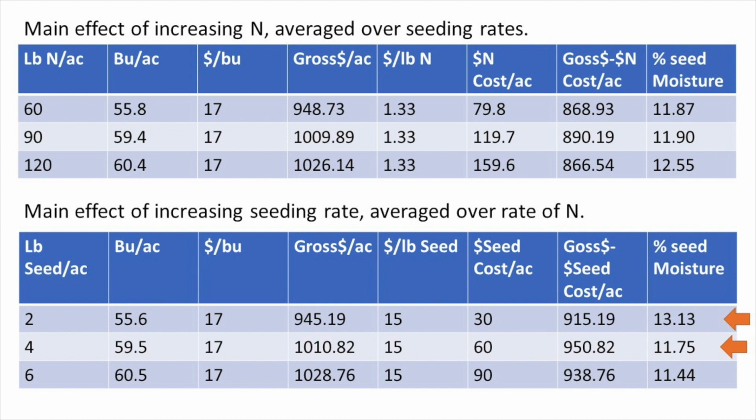Again, this study was just thrown together at the last minute, but it was something that I wanted to compare for myself. When seeding late, you might want to hold back on the nitrogen rate a little bit to possibly hasten maturity, and probably mostly because you've got a lower yield potential when seeding late. But you probably only need to reduce N rates by maybe 10%.